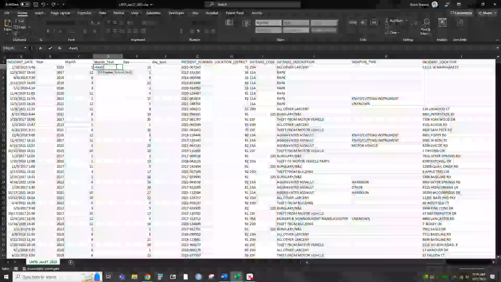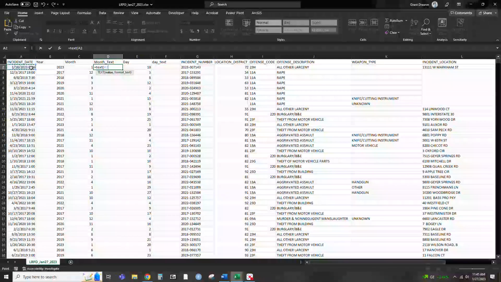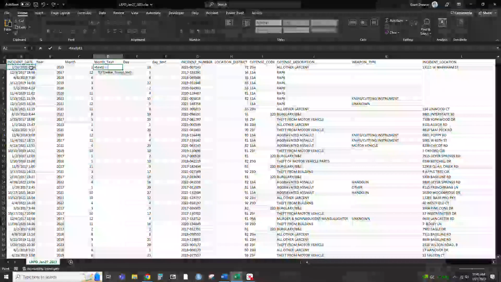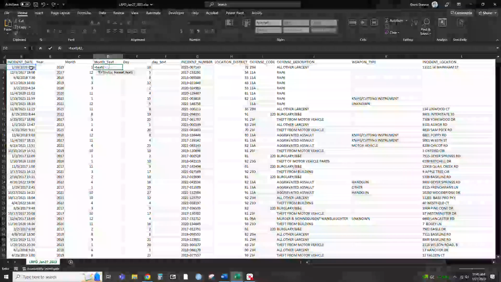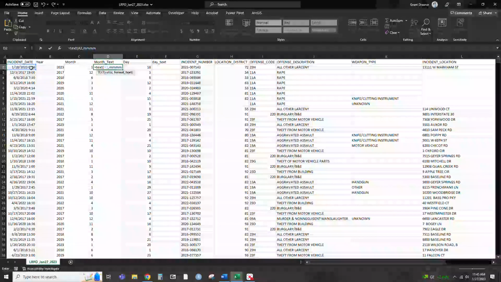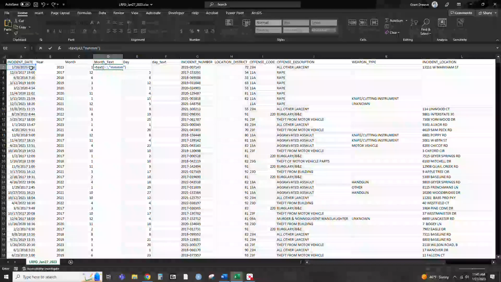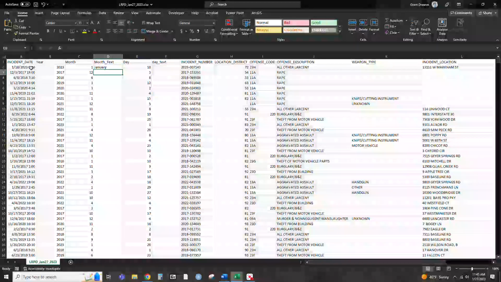So I type in text, equal sign, the value that you want to pull text from. That's going to be our original incident date, comma, format text. And this is where, if you notice what we did in class, depending on what you Googled, it might come back as just 4Ms. The issue is you need quotes around this to signify that it is actually a text field. So by putting it in quotes, it's going to bring that back to you as such. So we do that, and now we have January.